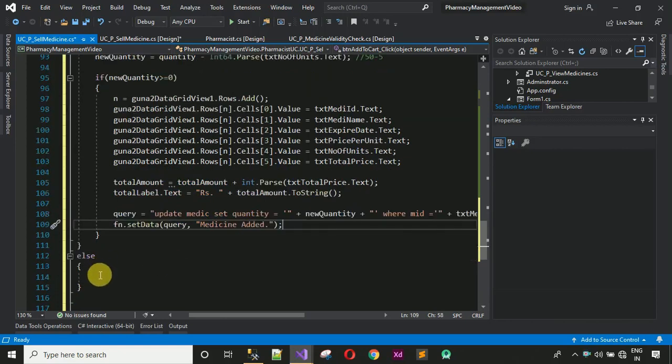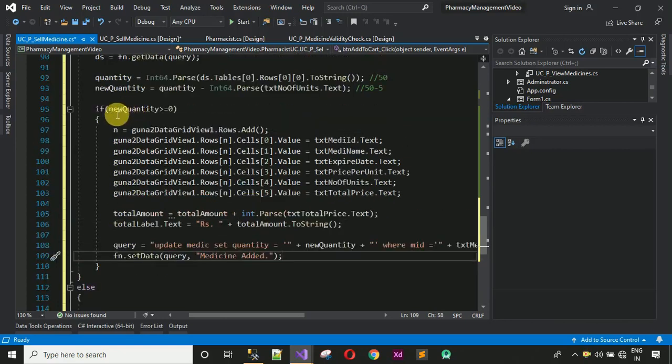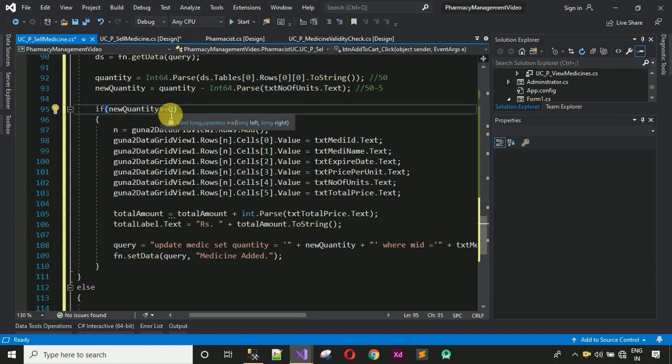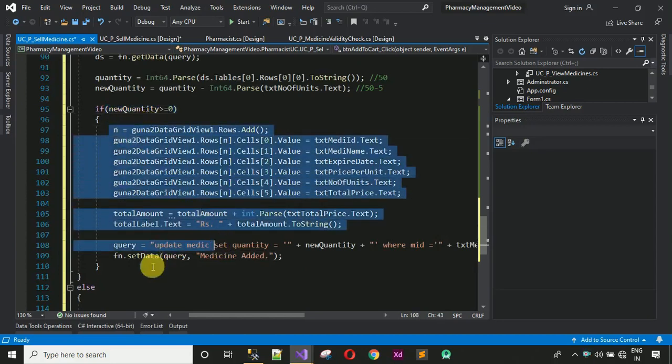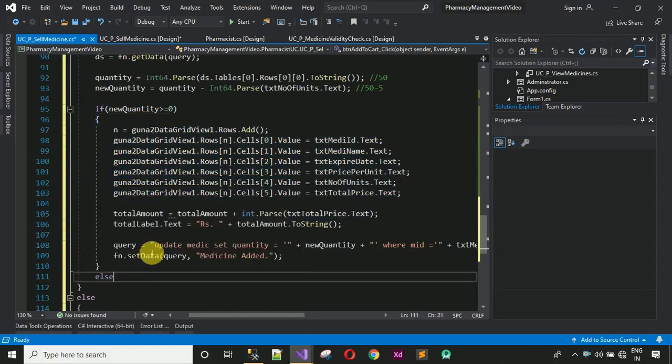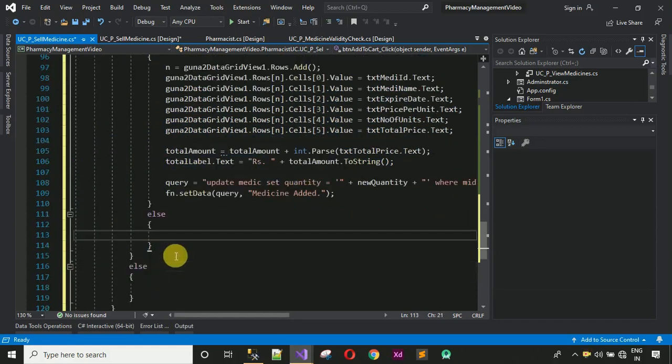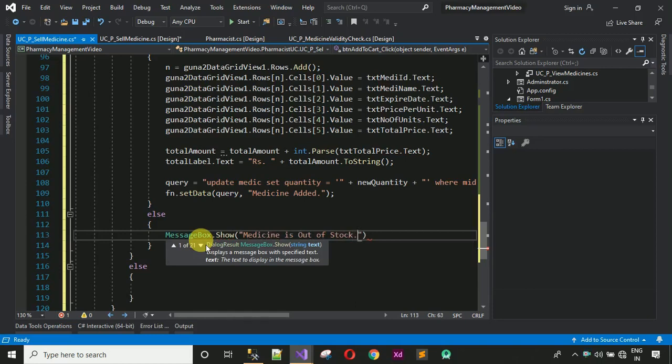After this, in the else condition, I have told you that if the quantity is greater than or equal to 0, then this code will be perfectly fine. In the else condition, I have to show some output to the user, that is MessageBox.Show: that medicine is out of stock, only, and I want to show the user how much quantity is available.